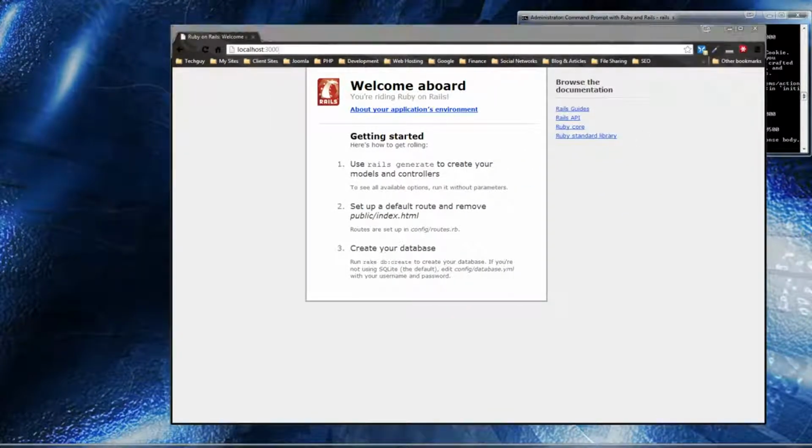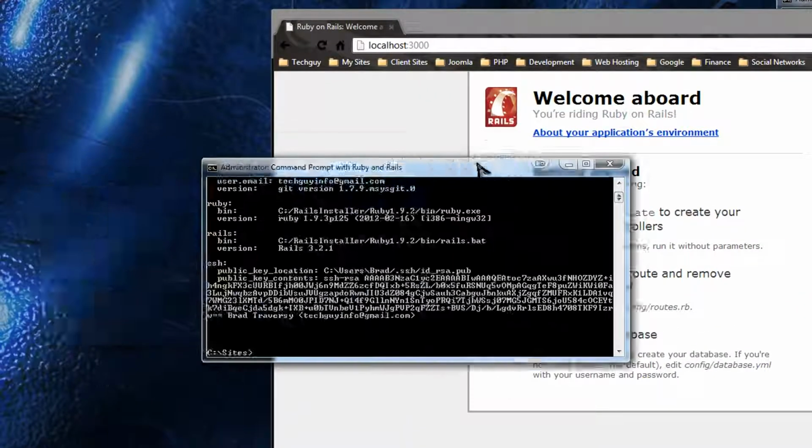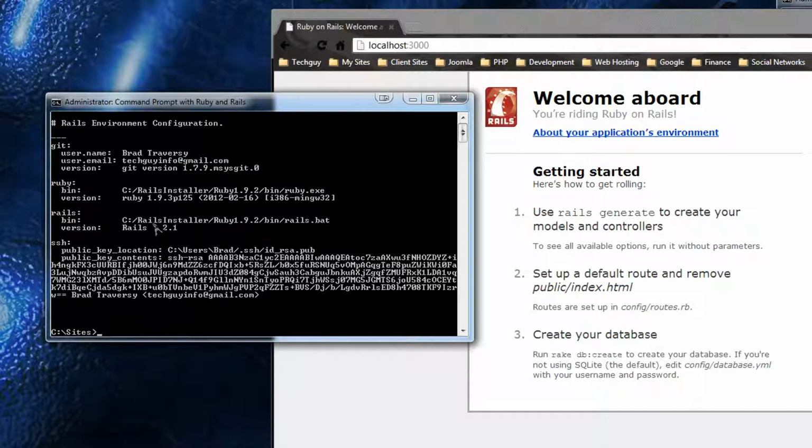That's the server. So go back to your start menu and then go to Rails Installer and then Command Prompt with Ruby and Rails, and you should get another command line, and this will be the one we'll work in. So Rails has an awesome generation engine. It just generates our controllers and views with one line of code. We don't have to create any files or anything like that. So you just want to go back into the My Ruby Blog directory. So just cd and then My Ruby Blog.